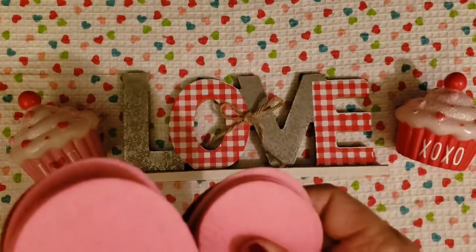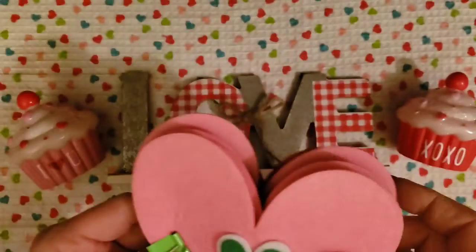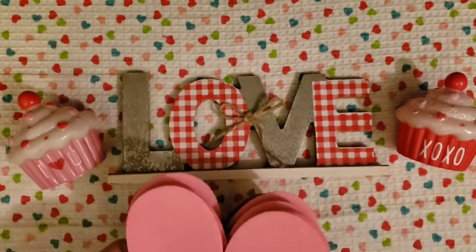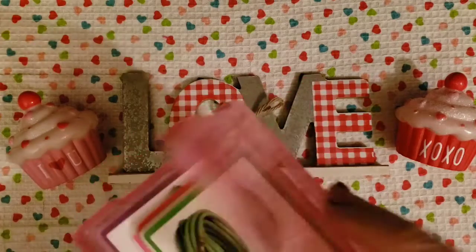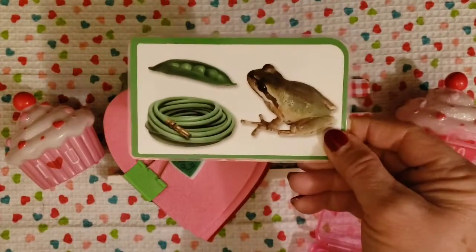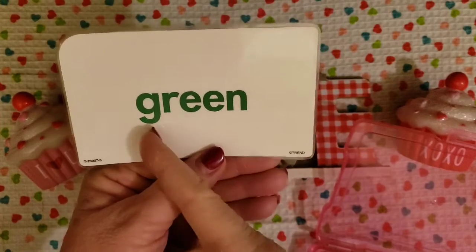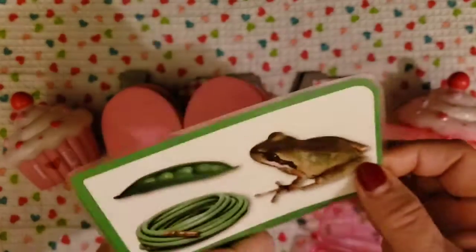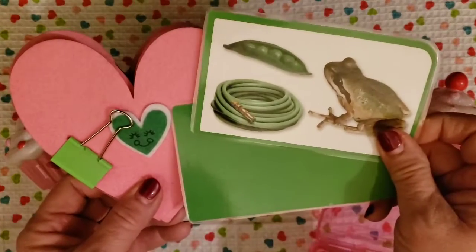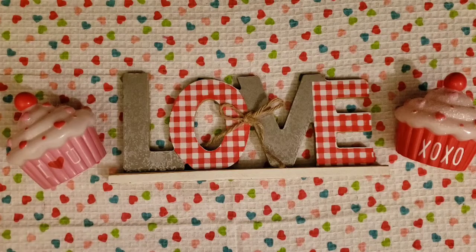We also, like I said, we talked about color. These are hearts with smaller hearts, and inside each one has a different color of heart. I also have these cards that we use with this. So on this green one, what we would do is find the green things that are green, or we can look for the word to start sounding out our words and getting our beginning sounds. So it's really good. These cards are really nice, and you just match it. You find the green heart, and they have to match everything. So it's just reinforcing colors again. Like I said, we talk about the objects that are on there, what the objects start with, the beginning sounds, and then colors in English and Spanish.